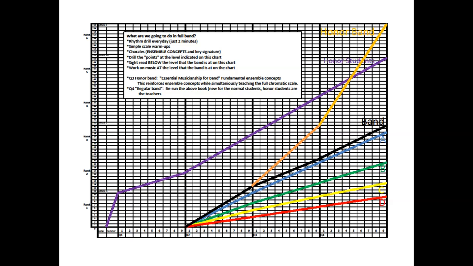Also, I said that this is all based off the Essential Elements books. Essential Elements has an entire series of music that is correlated to the different pages in their series. For instance, there's a lot of music at the page 8 to page 11 area. So if kids are all to page 18, say in their rank system, then I can pull out a song correlated with page 12 and we can sight read it, and I know that every single person in the band knows everything that's in that piece of music. And then we're working on sight reading. We're not working on anything other than sight reading, and we're working on sight reading while getting a good tone quality, which is quite a feat.